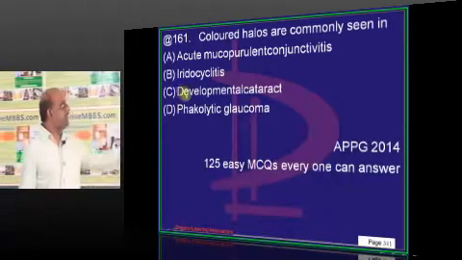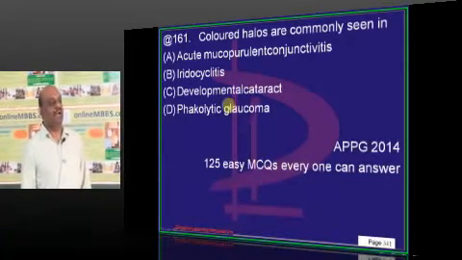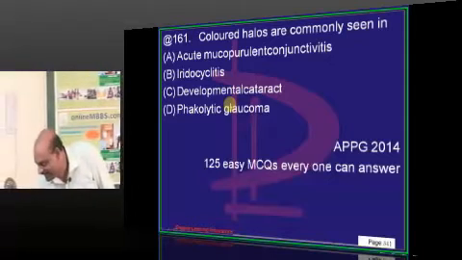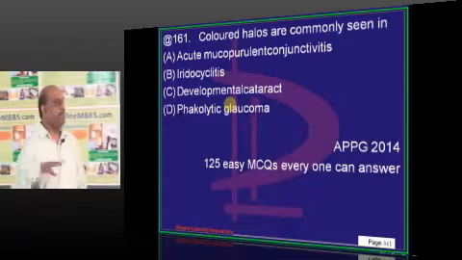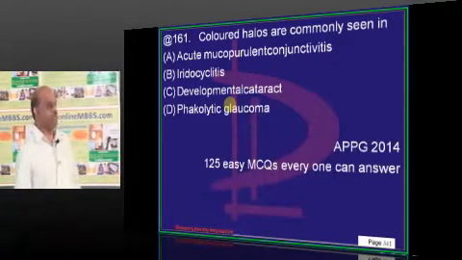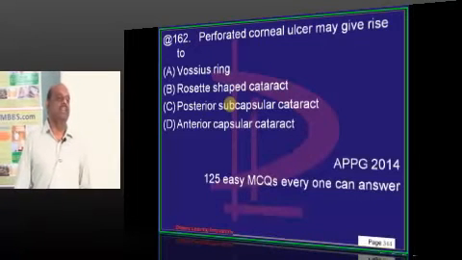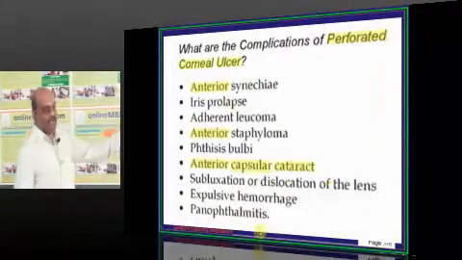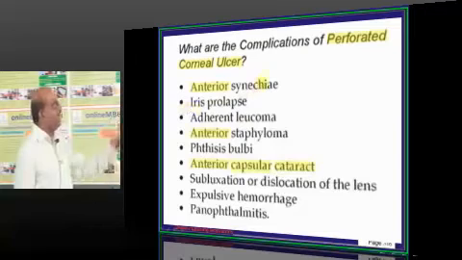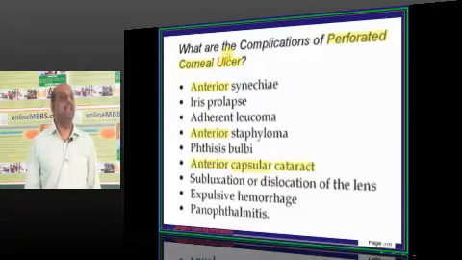Acute mucopurulent conjunctivitis. Anybody was tempted to answer? Shamim is there to answer cataract. So, developmental cataract is nuclear. Between nuclear and cortical cataract, in cortical cataract you find color halos. Perforated corneal ulcer. Standard question. So basically it is the anterior capsular cataract, anterior cephaloma, adherent glaucoma, iris prolapse, anterior synechia. Doctor, corneal ulcer, cataract, glaucoma, vernal keratoconjunctivitis.